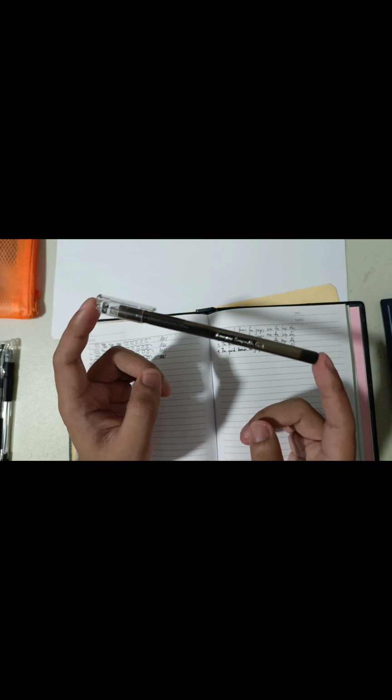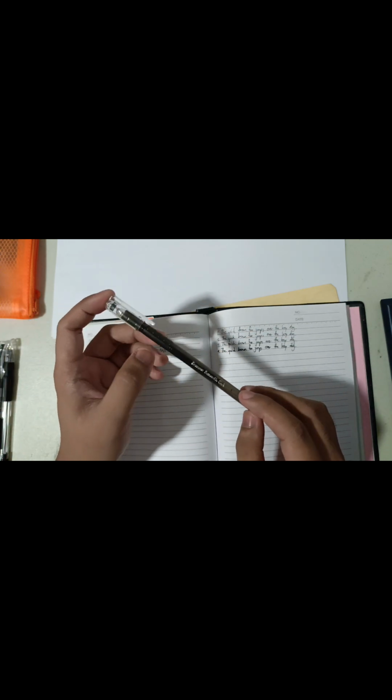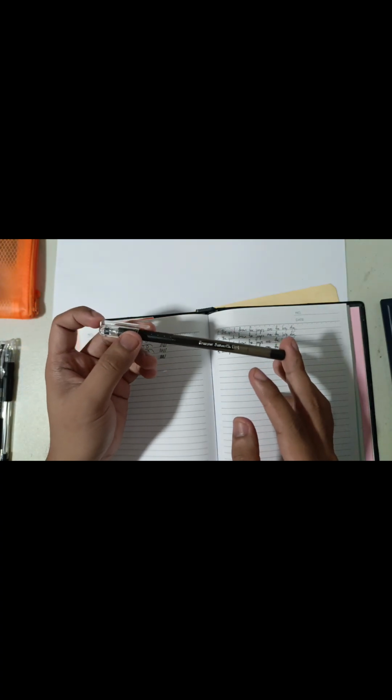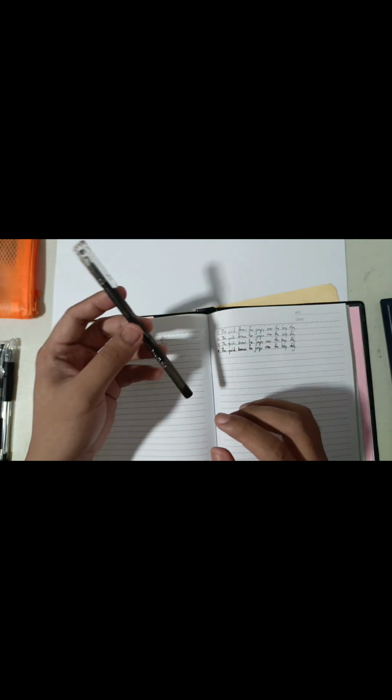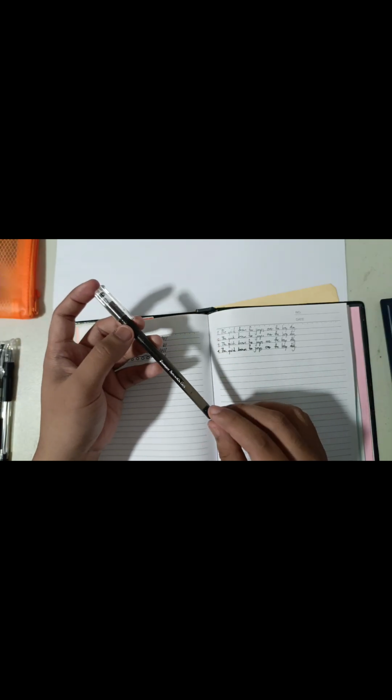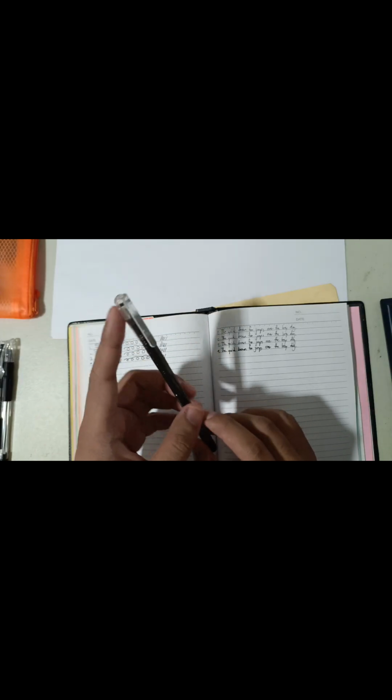Honestly, it's a bit of a 50-50. I mean, if you're all right with managing a bit of that smudge risk, then go ahead. But if you're finicky with cleanliness, then maybe pick something else. But still, for 9 pesos, this is a really good performing gel, minus the smudge. But still, this is all right.